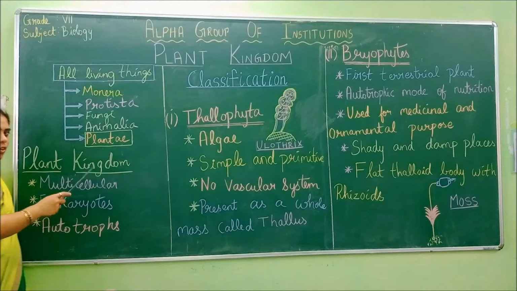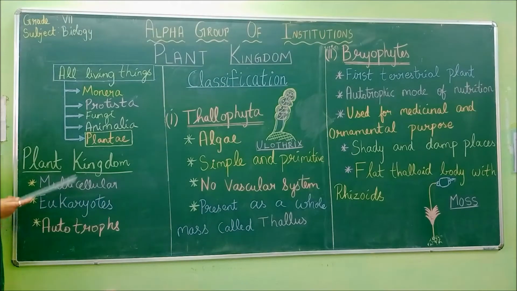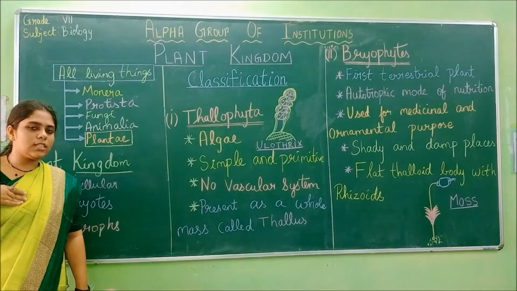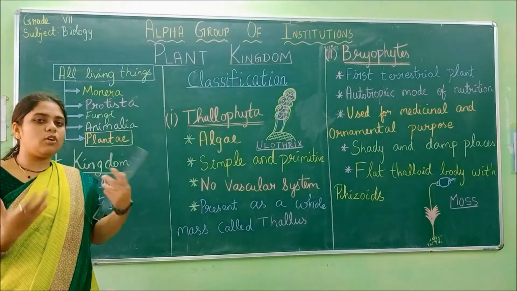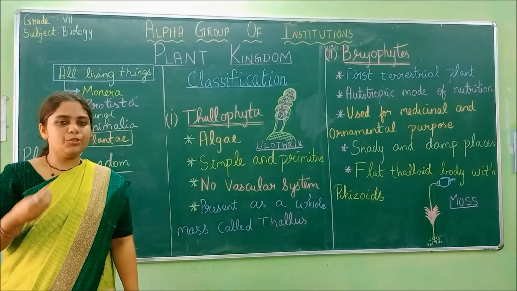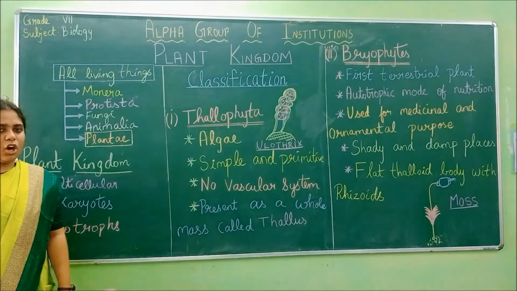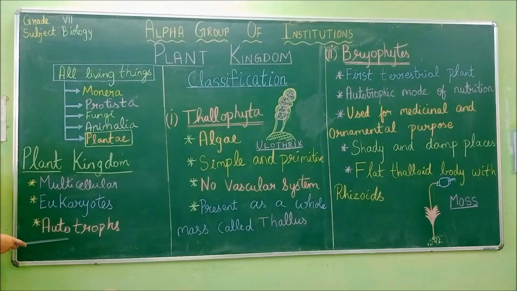So they are autotrophs. All plants are green, right? If they are green, chlorophyll is present, and then they can produce their own food. They can supply nutrition for themselves. But for example, us, we cannot produce our food. We depend on other plants and animals for nutrition supply. So we are not autotrophs, whereas plants are autotrophs. So first is multicellular. Plants are multicellular. Eukaryotes, or well-defined organelles, will be present, and finally autotrophs. They can produce their own food. That is why they are called autotrophs.